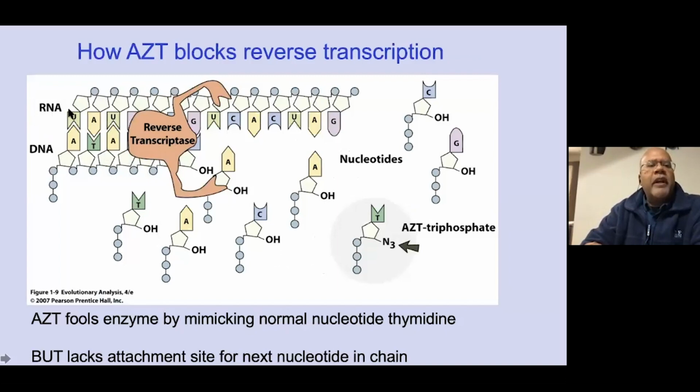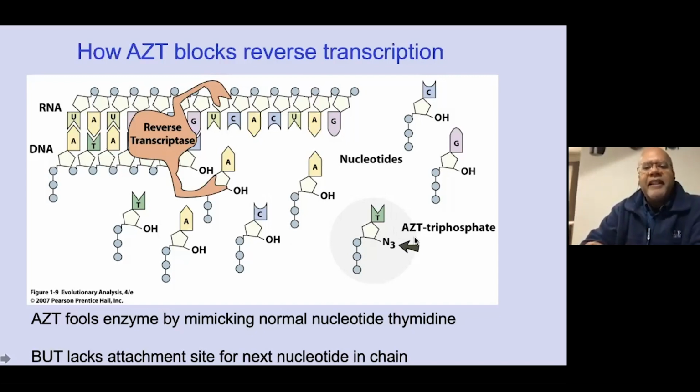If it's trucking along here and encountering an RNA template and making a DNA version of it, it's gathering up these nucleotides within the cytoplasm to do so. And the thing is, can you get this step to be stopped? So if you have a drug that stops this process from occurring, then it would seem to be a wonder drug because it is a key step that the virus has to undergo to go from an RNA to a DNA version before it goes back into instructing the cell that RNA viruses should be made.